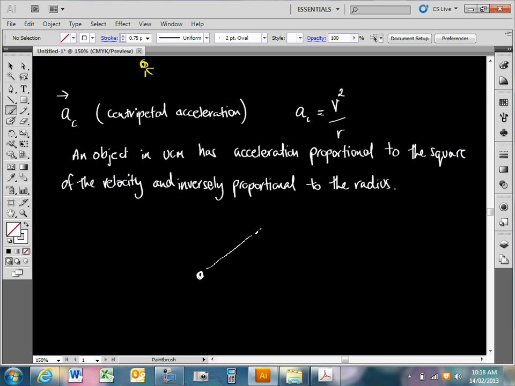Imagine a person swinging something around their head. Everybody's done it at some point. They have something on a string, tethered to a string. Actually, I'll make that shorter. They're swinging it around in uniform circular motion, some mass m, and then they do the same thing but with a longer string. How does it feel? The period of this motion is much larger, yes. To swing this around your head, to keep it up around your head, you have to move it quite fast. This one you don't have to move so fast, do you? Some people will have some experience with this. It makes it intuitive. Double the radius, you reduce that acceleration.